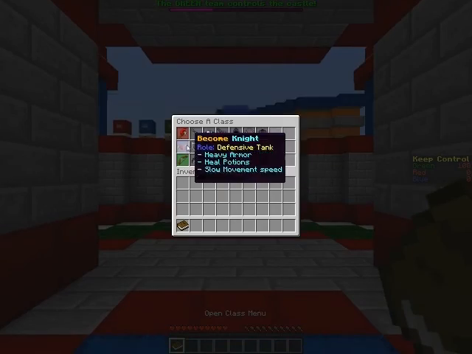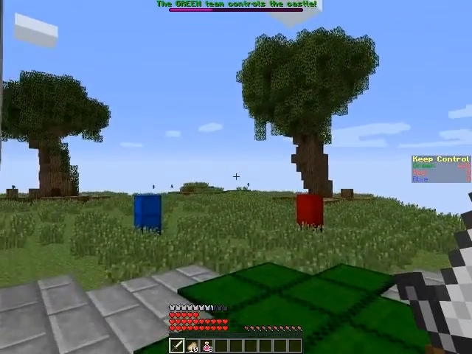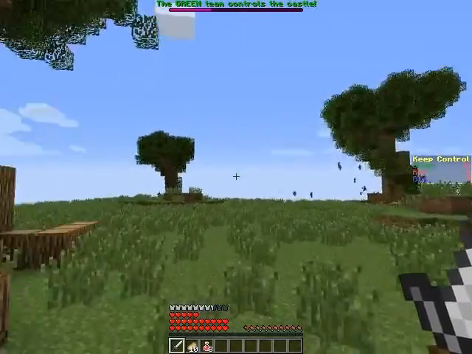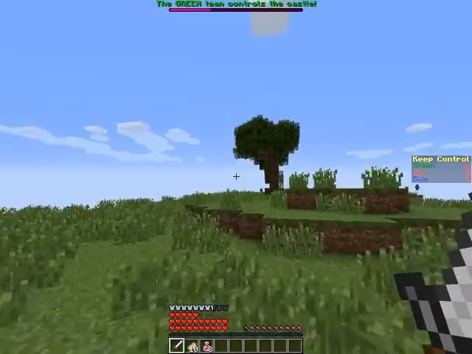Unfortunately, I didn't last long. A Templar. Being a Templar would be nice. The green team controls the keep. Oh, now we got 100 points. Oh, but our points are going down. The points are going down. Go. We must defend the keep.